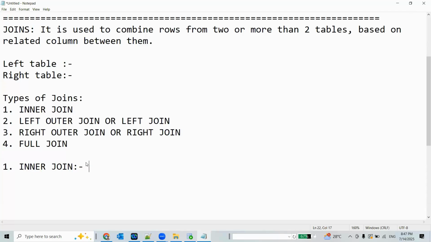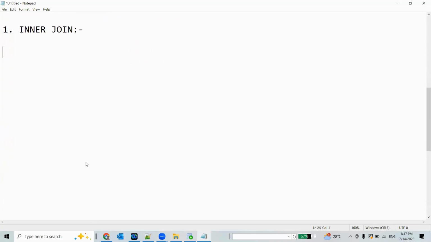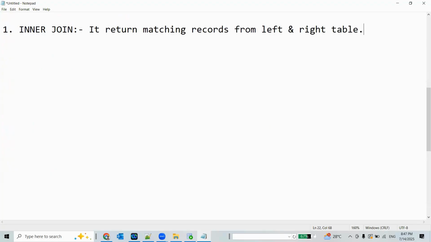Okay, so we have to give a proper definition if we are in an interview. So we have to say that it returns matching records from the left and right table.